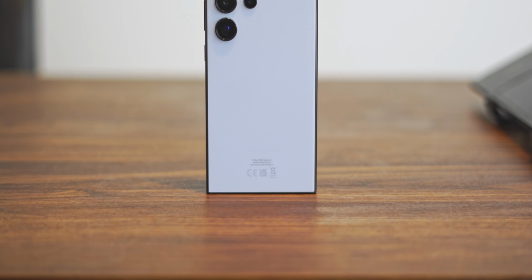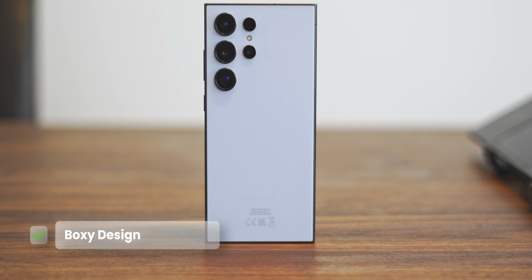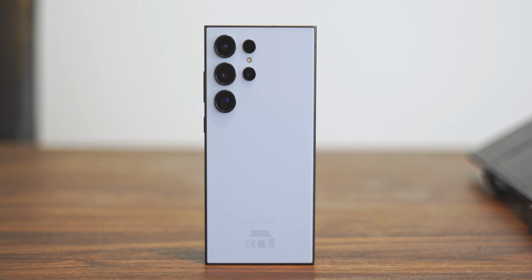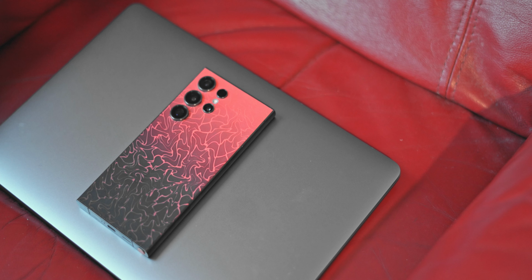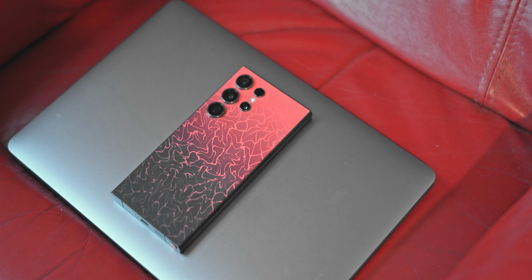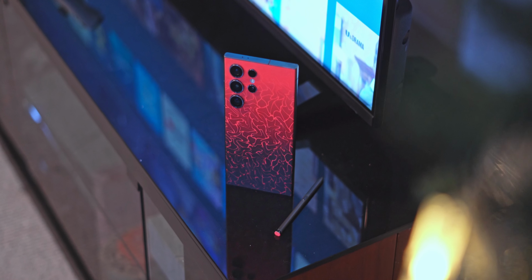What is an interesting topic for me, though, is the design. I've seen people gripe about the design of the S24 Ultra being too boxy and pointy and that it hurts their palm. Whereas on the other side, there are people like me who are obsessed with the boxy look of the Ultra series. Although I have babied this phone with a case, I don't use a case all the time. If anything, I like the boxy feel in my hand, more than the case with the rounded corners, to be fair, and I enjoy using the phone caseless when I'm at home.